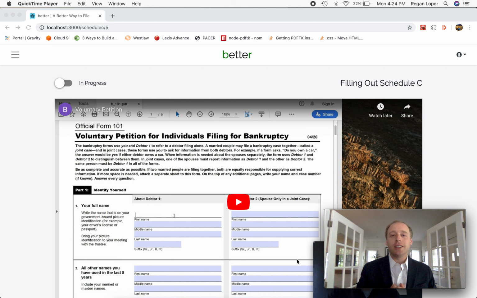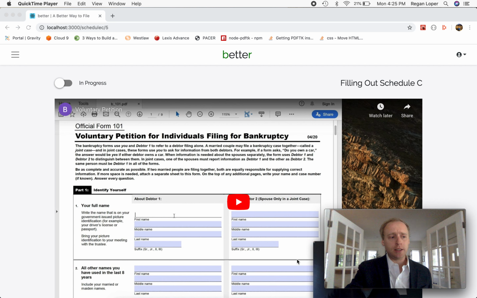Filled out Schedule A/B, or you've at least come to a good stopping point on that schedule, and you're ready to move on to the next, and that is Schedule C. Luckily for us, Schedule C is the first schedule that we've looked at that's not 8, 9 plus pages long, typically only about 2 to 3 pages of material to fill out. The tricky thing with Schedule C is it's a little more complex and nuanced in terms of how you could potentially fill it out. So let's take a look.